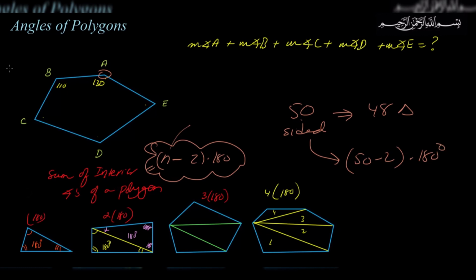Okay, so this is very fascinating. The sum of the interior angles of a polygon is going to be n minus 2 times 180 degrees. So the measure of angle A plus B plus C plus D plus E, that's 5-sided, and you can make 3 triangles out of it, times 180 degrees. That's 3 times 180 degrees. That's 180, 360, and that is going to be 540 degrees. Wow, that's kind of pretty cool.